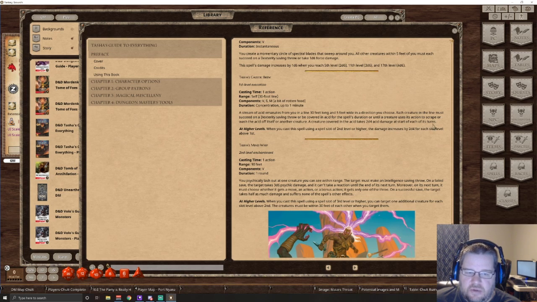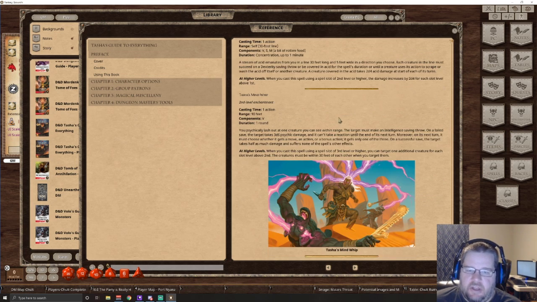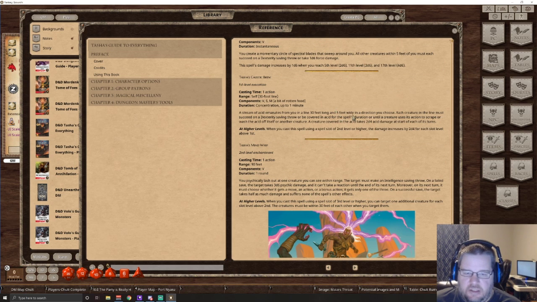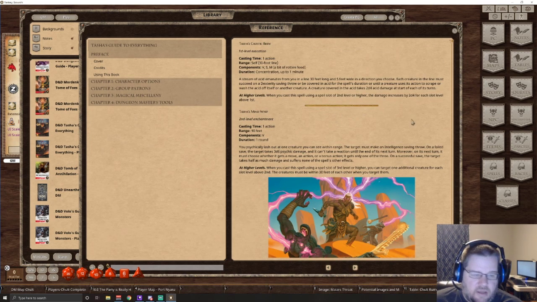Like there's no saves after the first one, right? That's what makes it good. Yeah, so dex save or nothing, so it's pass or fail. But if they fail, they're going to take ongoing damage, or they're going to waste their turn scraping it off. It's good because it's a trade-off of constant damage with no save, or lose an action. This is a neat spell. If you can hit more than one target with it, of course, that's ideal, but yeah, ongoing 2d4 at first level is not too bad.